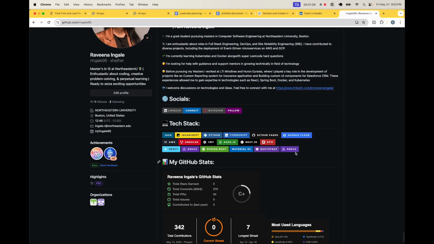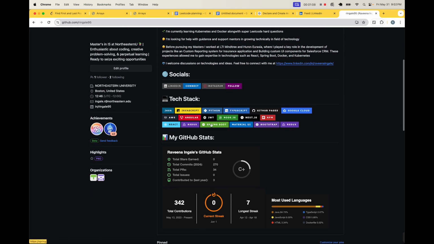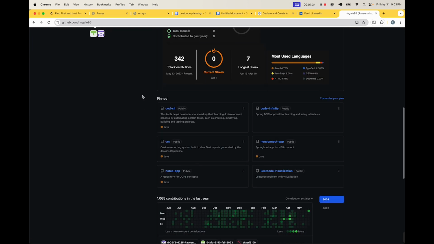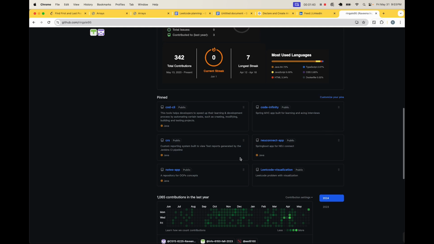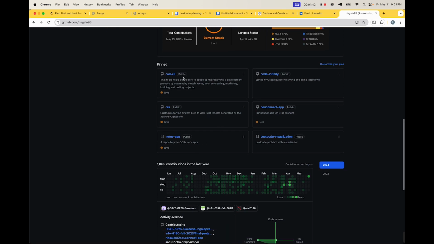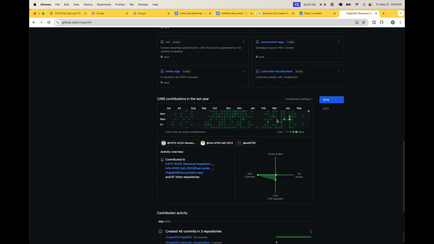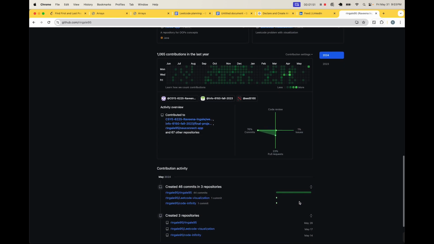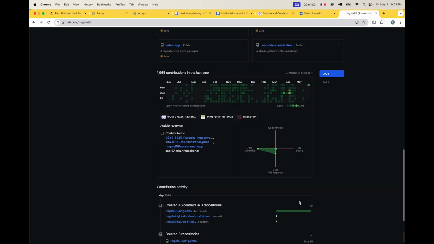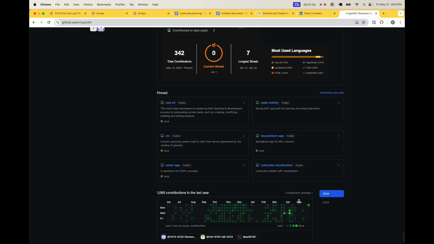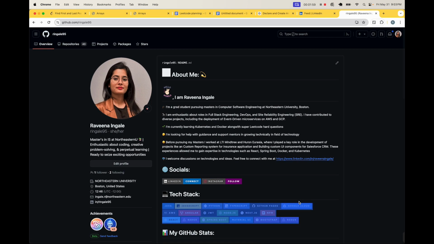So these are all the APIs that I have used. And yes, you can also pin your latest projects over here. So anyone who sees your GitHub repo will directly go from this dashboard, and these are the contributions, still work in progress. So yeah, this is about the GitHub account.